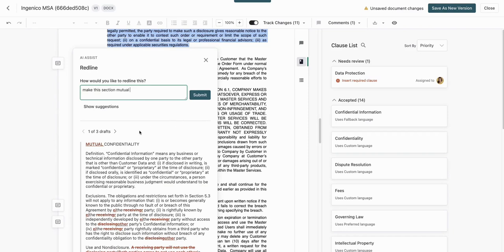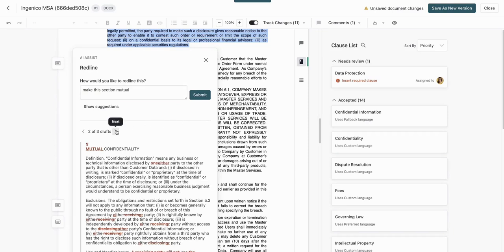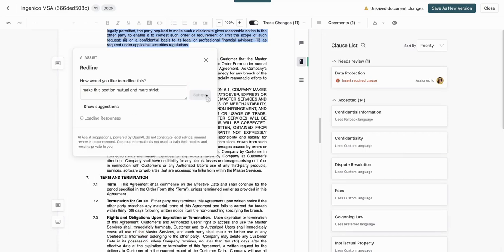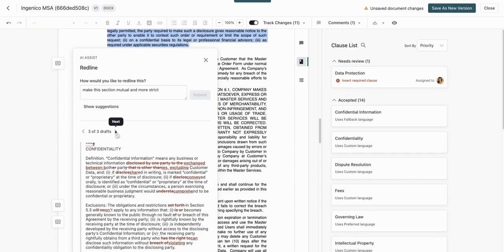Within seconds, multiple suggested red lines appear for us to choose from. We can scroll through the options and select the best one to insert into the document, or simply recraft our prompt to see more.